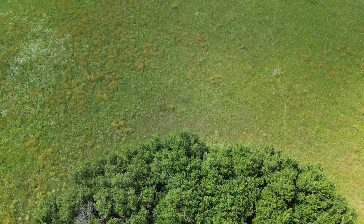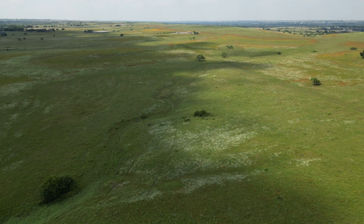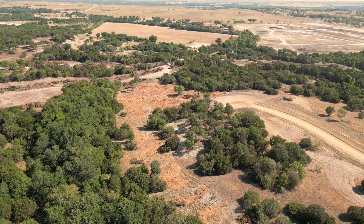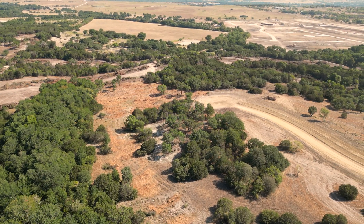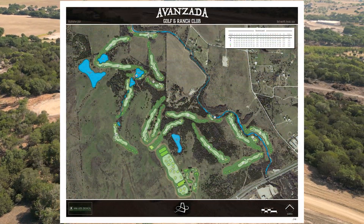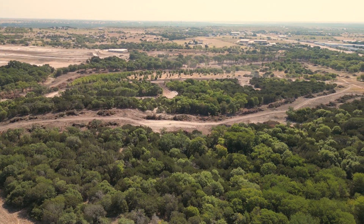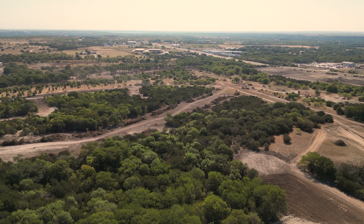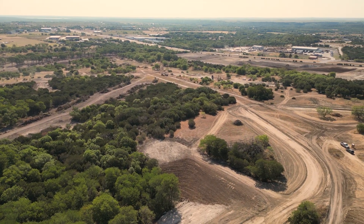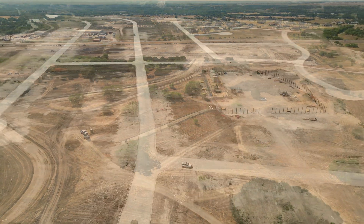Absolutely, James. Kelley Ranch is a very unique project. It's by far and away the largest single project that we've done here at Baron Stark since we started this endeavor in 2009. It has a lot of unique aspects that we wouldn't normally see on a project closer into the heart of the Metroplex. From an overview, it's a 2,000 acre plus development. It's going to have a top-line designer golf course, multiple phases of residential development with different types of homes and lots, a medical center, a grocery store for the residents, commercial, and a hotel. It truly fits the definition of a multi-use, very varied development.